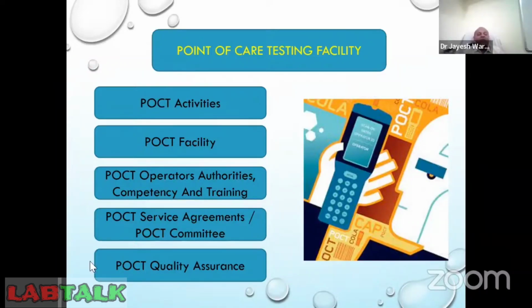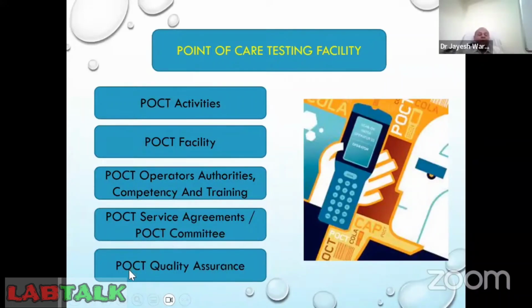For that purpose, you can have a multidisciplinary point of care testing committee where there can be a representative from laboratory, a representative from medical faculty, nursing faculty, paramedical faculty, and quality areas, and other areas of those personnel who are related with the point of care testing activities. So you should have a multidisciplinary committee. Again, it is not mandatory to have a committee or multidisciplinary committee. It can be modified as per the requirement of the laboratory.